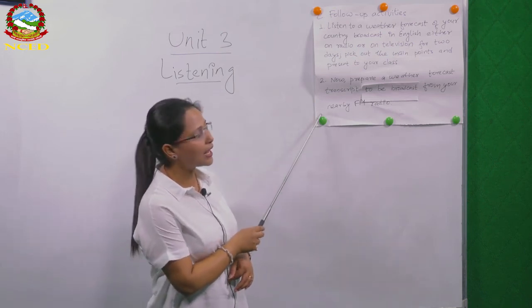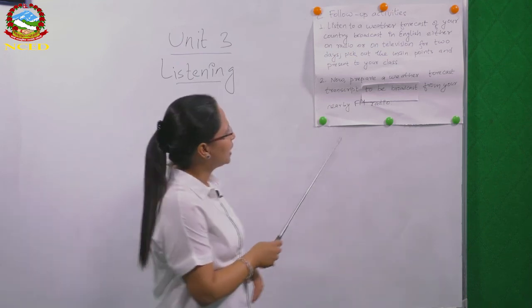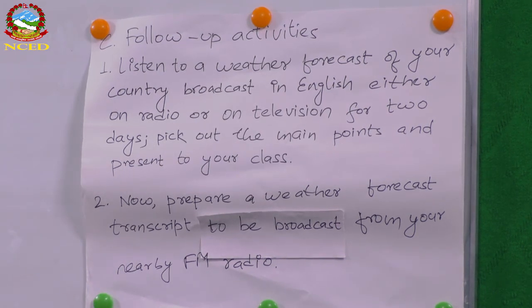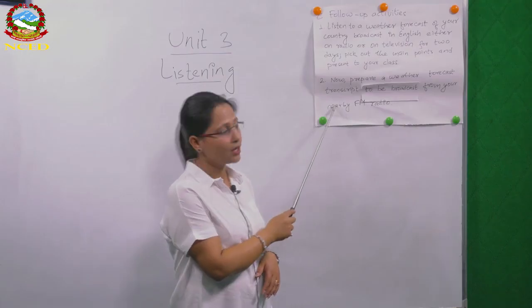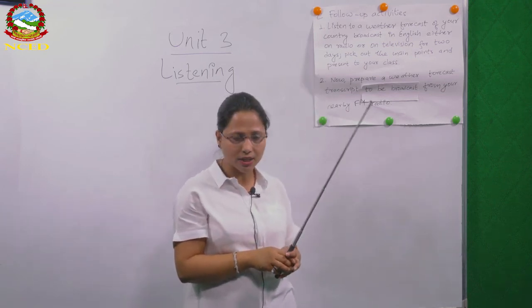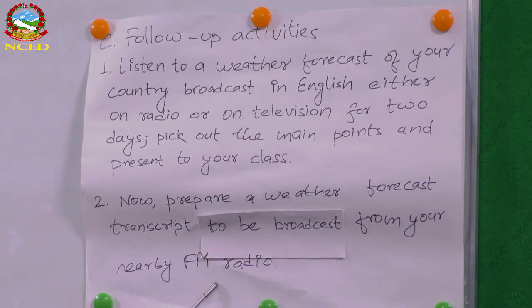The second activity is also a similar follow-up activity. Here you don't need to listen to any weather forecast in particular, but you have to prepare a weather forecast transcript by yourself. So what does this mean? Do you understand? Yes. You have to write a weather forecast report by yourself that can be broadcast from your nearby FM radio.